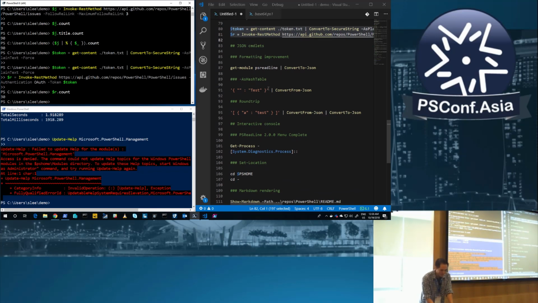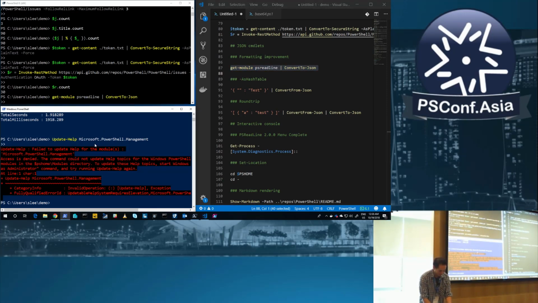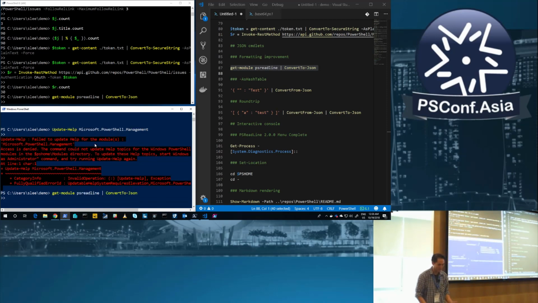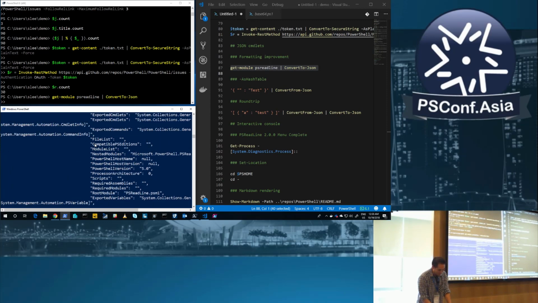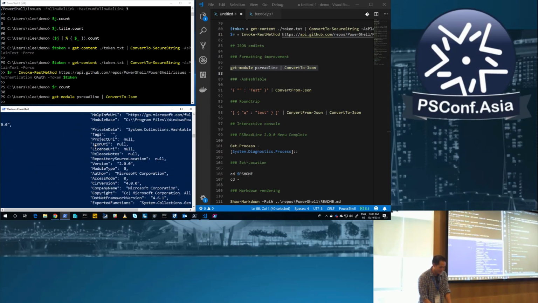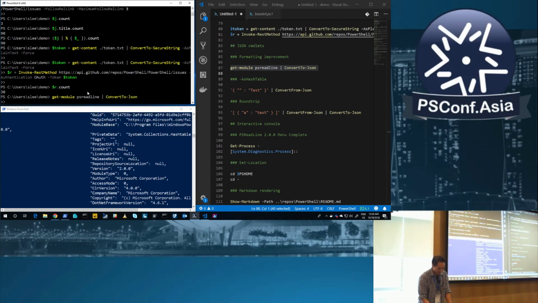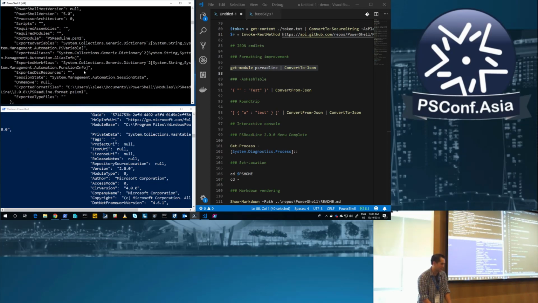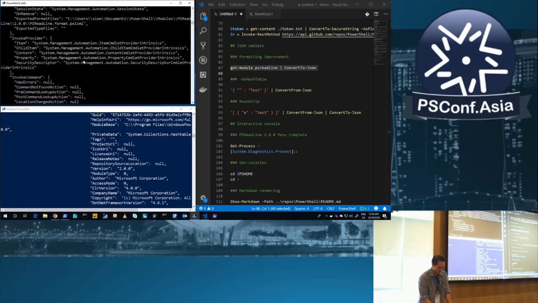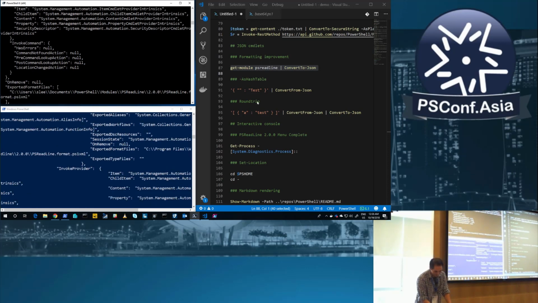Along with calling REST APIs, the other counterpart to that is JSON. So we also had some improvements here. One of the things I'll show in Windows PowerShell first is just simply formatting. This is the PSReadLine module converted to JSON. You can see it's a little bit hard to read because there's just a ton of white space. Basically, instead of using tabs, we're using spaces, and it's much easier to read because it's not all split across the lines. Very small change, but it makes for a much better experience.